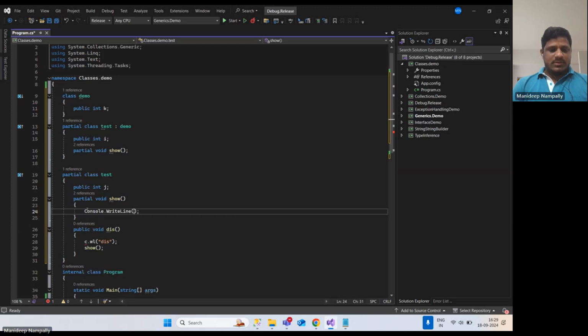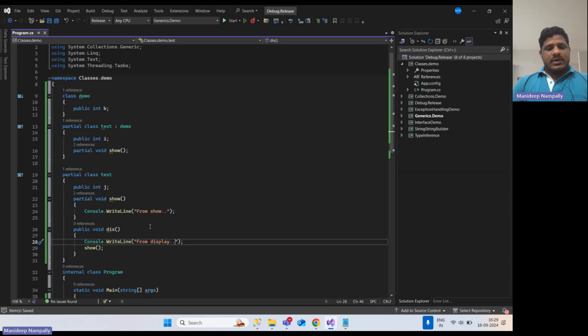Here is the show method. It is a partial method. We created the show method as a partial method, and here I'm using a normal method, the display method.